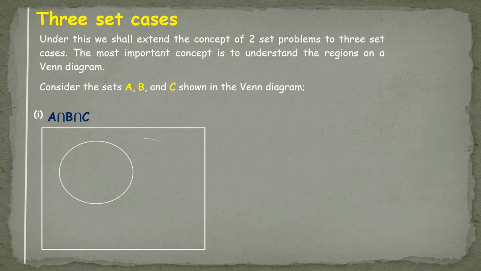So we have our first set, second set there, third set, universal. We have that as A, that is B, that is C. Now I want to take A intersection B intersection C. Now the region that cuts across the 3 sets is actually this. Now this is the A intersection B intersection C. The region that cuts across, realize that this region is part of C, the same region is part of B, the same region is part of set A. So that is our A intersection B intersection C.